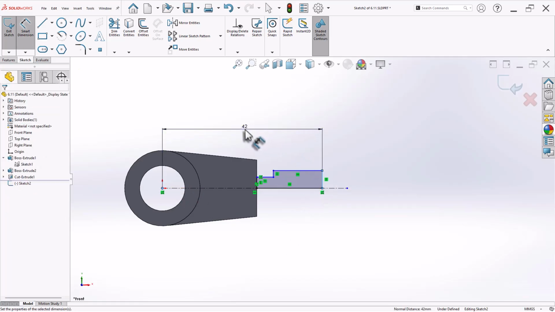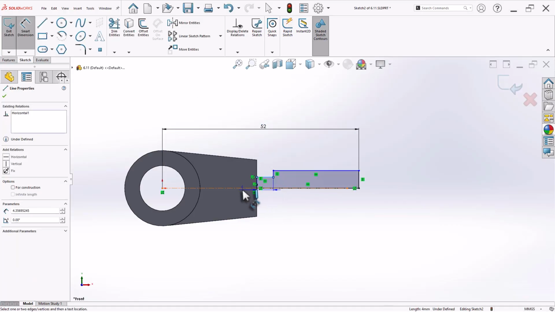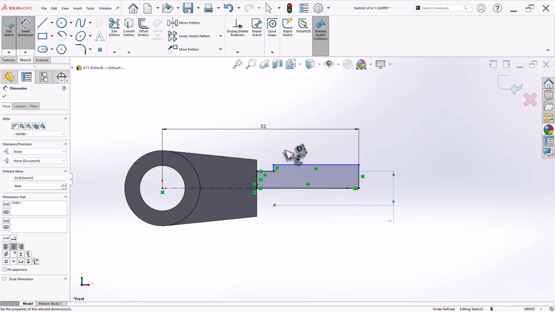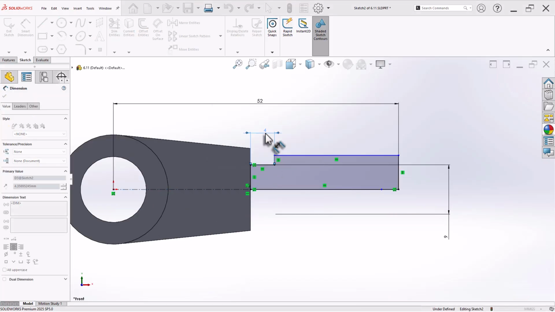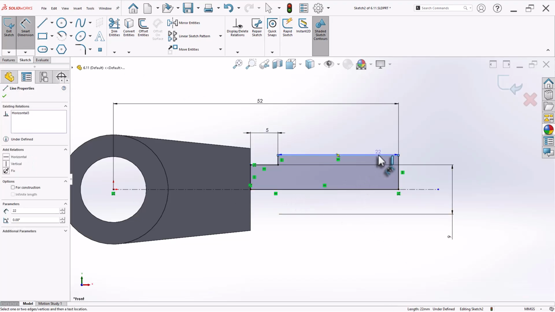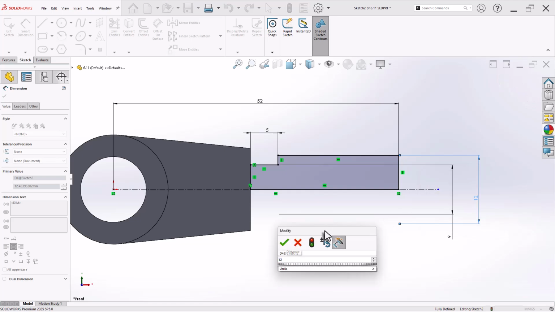From here to here it is 52. This is 9. Let's click accept and 5. And the diameter, which is given as 12.